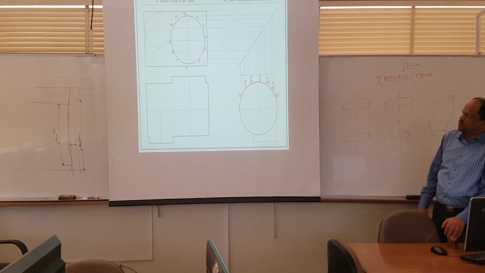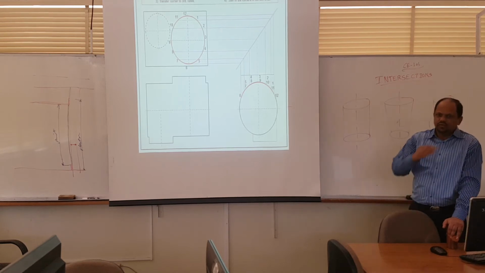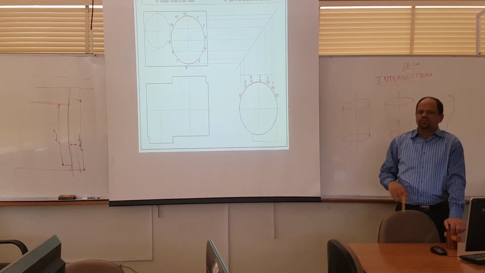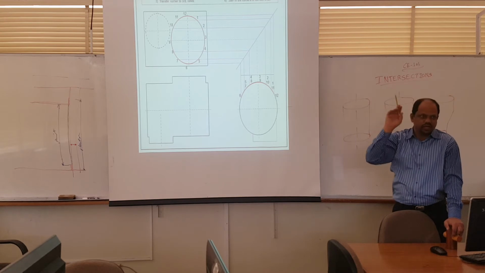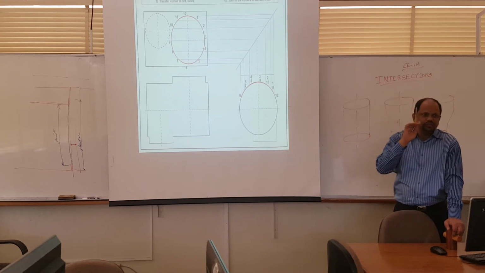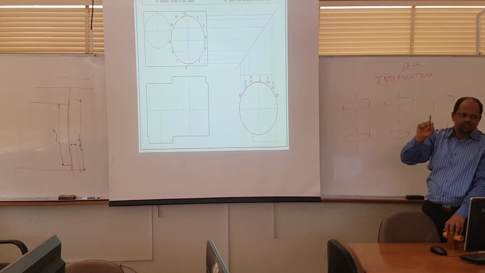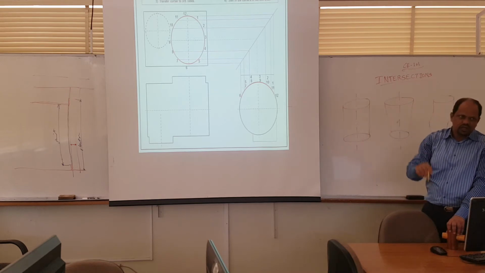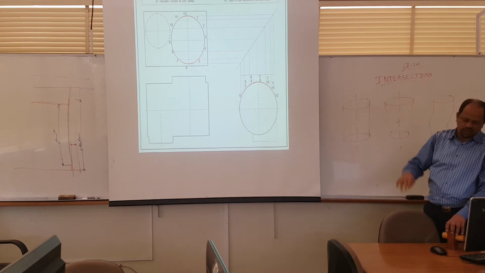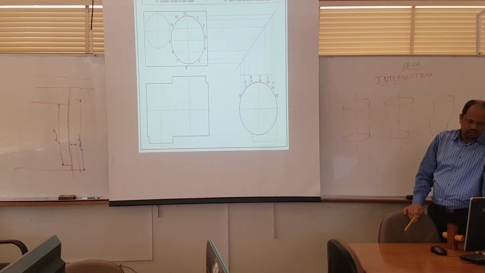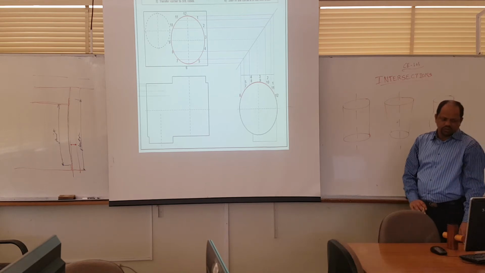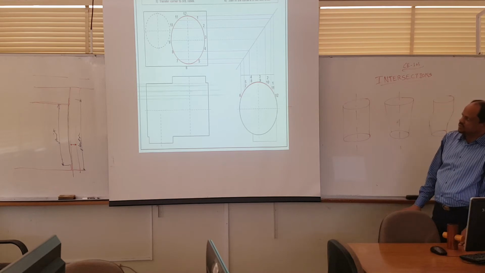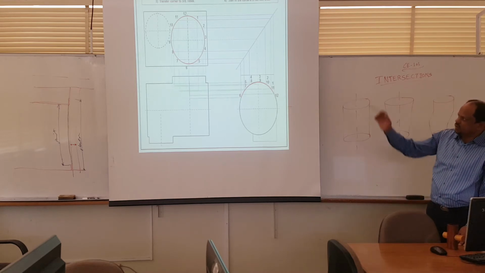Second is to number the corners. So how to number? Of course, 1, 2, 3, 4, 5. In order to make a good curve fit, because now it's a polyline and it is a curvature, you should have at least 6 to 7 points for a semicircle. If you draw one half, the other half will automatically become a copy of it because of the symmetry. Now transfer the corners to the third view. The same steps, only you are slicing. So each one.